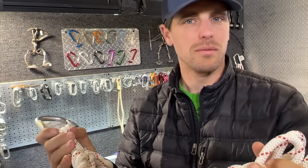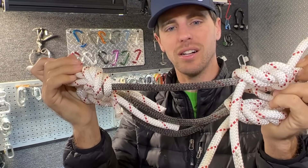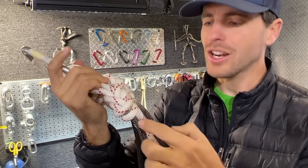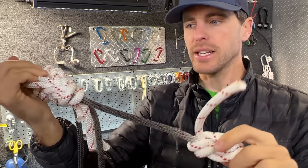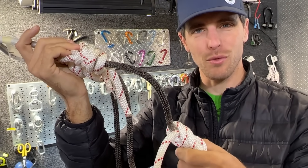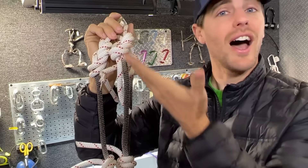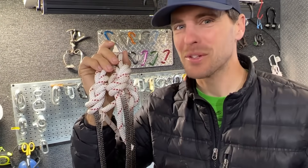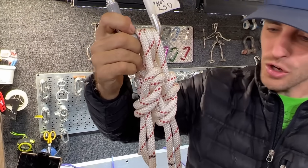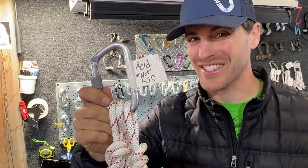Luckily on a farm there's a random barrel of oil. Steve dipped this not once but twice in the middle of this rope. Since last night, the oil has wicked up into — not all the way through the knot — but definitely more than we dipped it. It looks like Sharpie marks we put on ropes in another video, but it's definitely not Sharpie. If this does not break your rope lower, I don't recommend putting this on there — it'll be more slippery. I am expecting acid to break this rope. Either we have the wrong rope or the wrong acid if this doesn't break it lower.